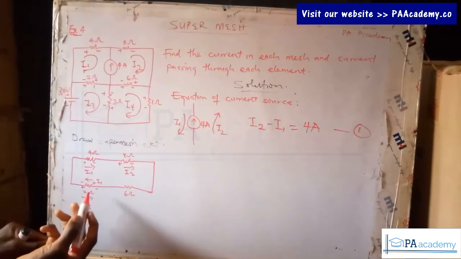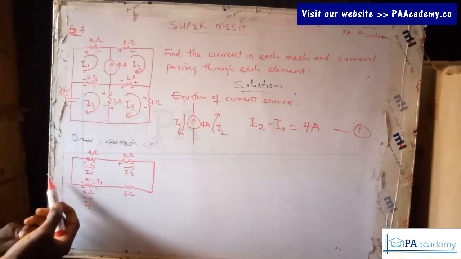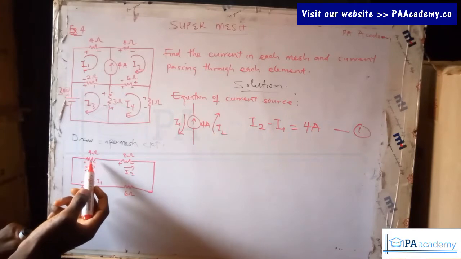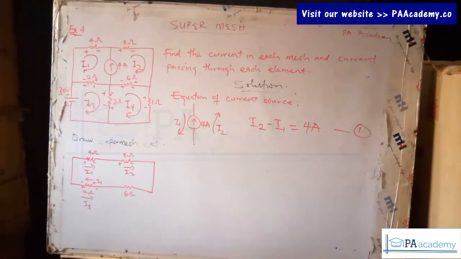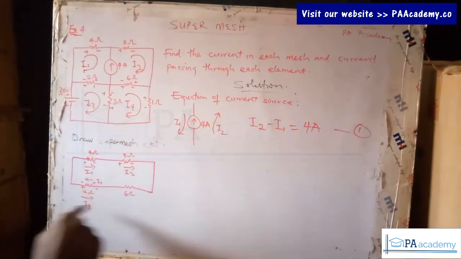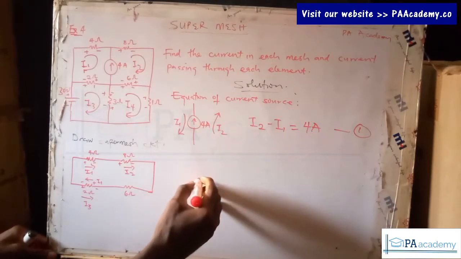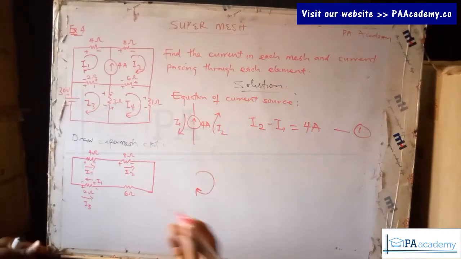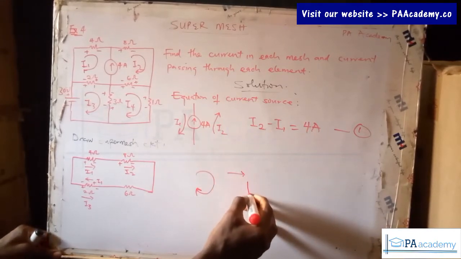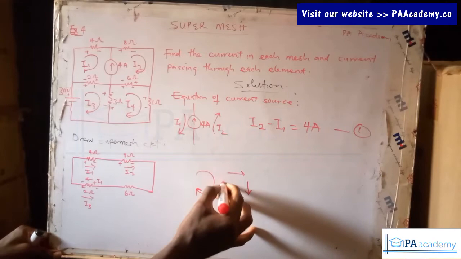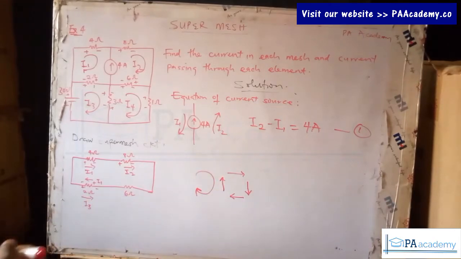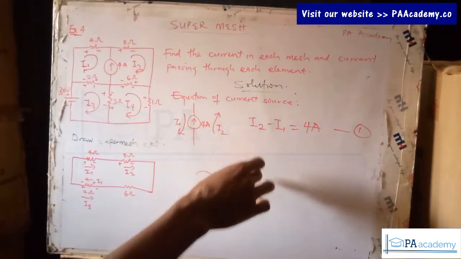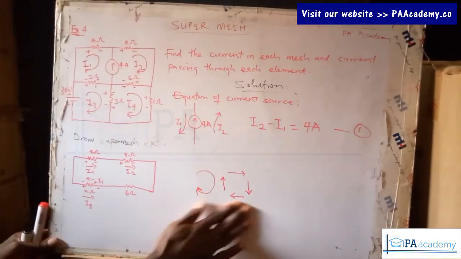So if you look at it closely, you see that on this 2 ohm resistor, the current is flowing to the left, which is I1. The same I1 is flowing to the right in the 4 ohm resistor. So that's how it is when it is going like this. So let me just do it when it is going in clockwise direction. This is a circle like this, but if you had to use it like a box, it is like this. So it now depends on where the element lies. So it now determines if it is to the right, downward, left, or upward. I hope that is clear.